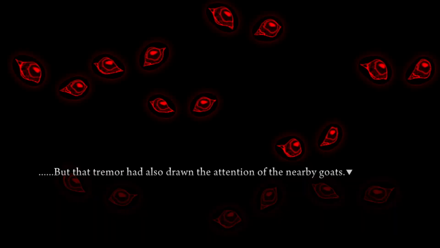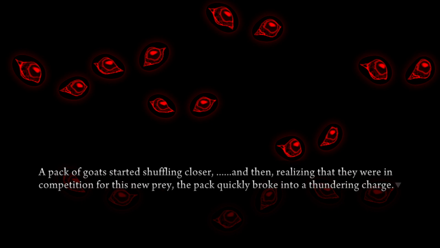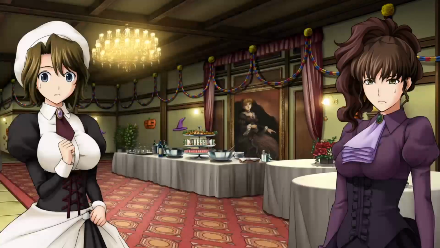But that tremor had also drawn the attention of the nearby goats. The pack of goats started shuffling closer, and then, realizing that they were in competition for this new prey, the pack quickly broke into a thundering charge. The window protected by Cornelius' seal would probably be safe. However, there were many windows in that great hall. For the first time, those windows became a source of terror instead of sunlight and a lovely view.